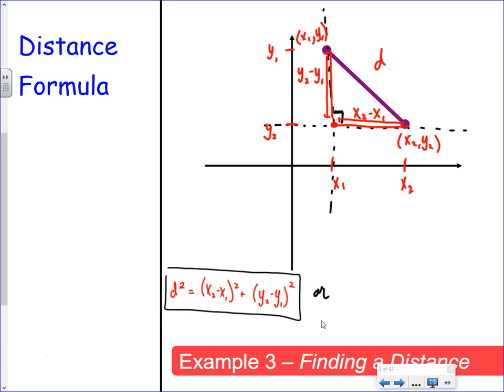Usually they square root both sides. Now there is one little mathematical thing that might kind of confuse you with the square root if you're thinking deeply. And that is, if we were to square root both sides, technically, what else should we incorporate? Plus or minus. So where's the plus or minus?